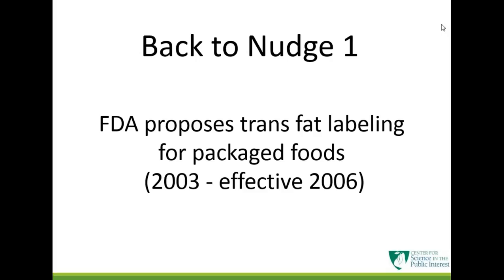The Food and Drug Administration, after about a 10-year delay, said that trans fat had to be listed on packaged food labels. And they gave the industry 3 years to change the labels on their foods. And that was a big nudge. And until then, very few food companies replaced trans fat or the partially hydrogenated oil, which was the source of the trans fat. Very few companies replaced it with healthier oils, and frankly, everything was healthier. Even the most questionable oils, like palm oil and coconut oil, are not as bad as partially hydrogenated oil. So that was in 2003, and that was a powerful nudge.